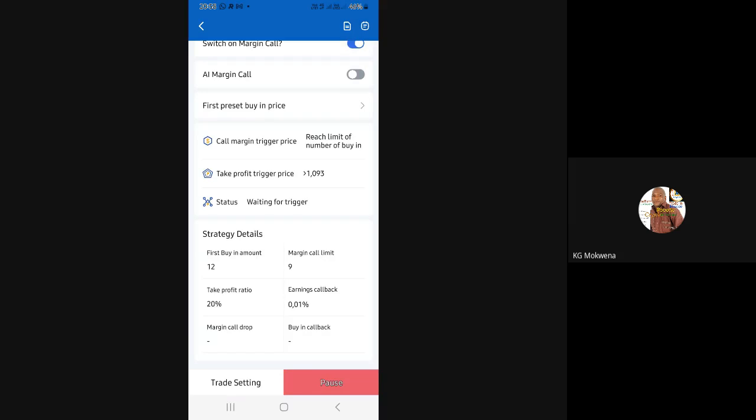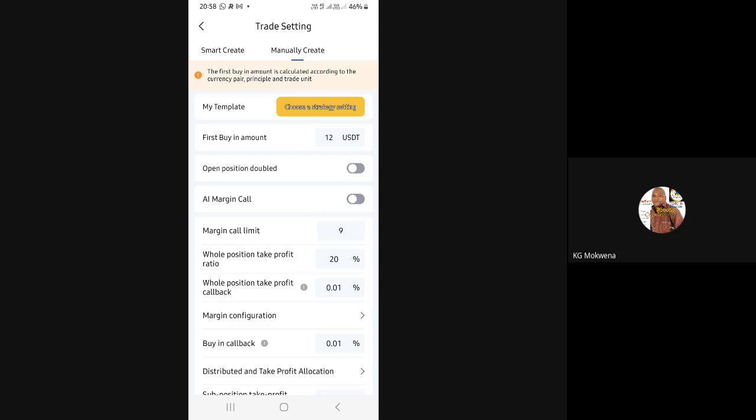Then when you see that, you know that there's nothing coming, unless we go to trade settings and increase to position number 10, for instance. 9 plus 1 is 10. It means we're going to have 10 numbers of call margin, of which we don't need to do that, because what we've already put into the system must actually be floating in profit.